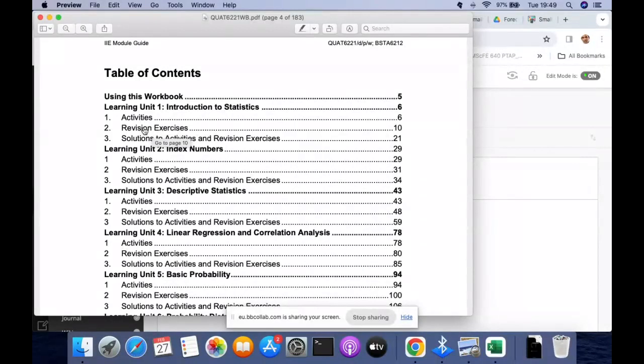But I'll only give you a couple of them. I encourage you to work through all of them. It's a great resource to consolidate your work and to point out whether you're actually understanding the material, because if you can work through this, you're on the right track. It has exercises and revision exercises for all learning units. So get those two resources, your workbook and your module outline.